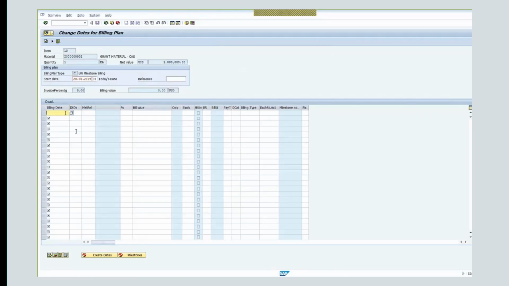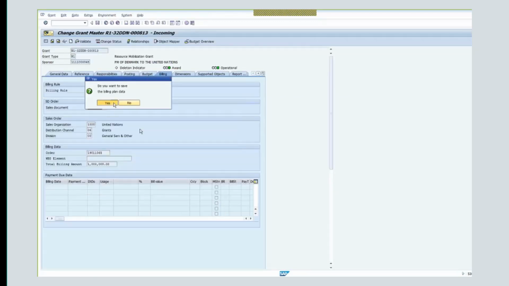The billing date, let me just check what you have to type in your exercise as well. I don't know which date. It doesn't matter really, but in this exercise, in reality, you will know very well what you have to do. But let's put the 1st of, okay, to be coherent with the exercise. The 1st of January 2018, okay? And the amount is 1 million. So it's done. Let's go back and save.